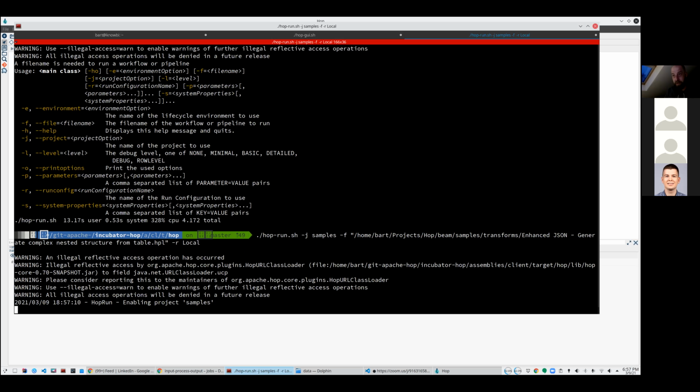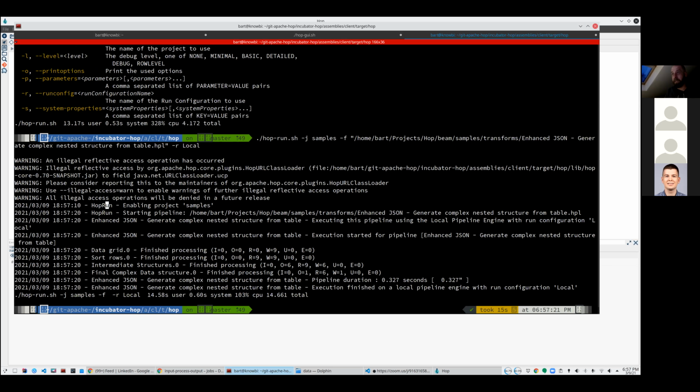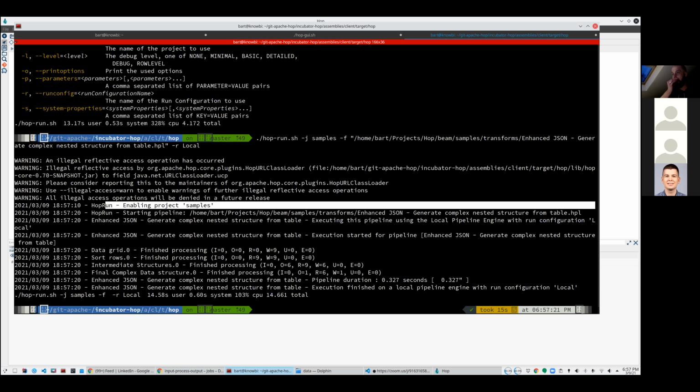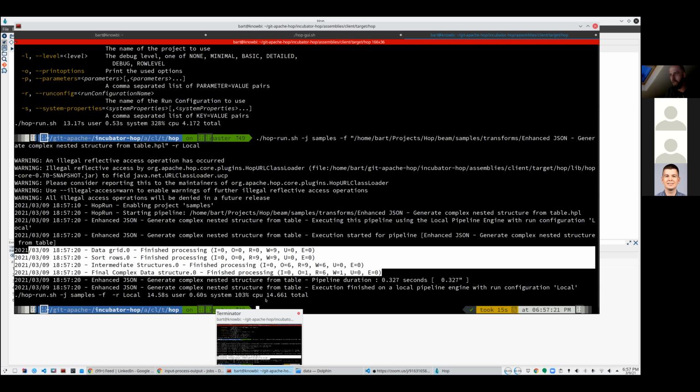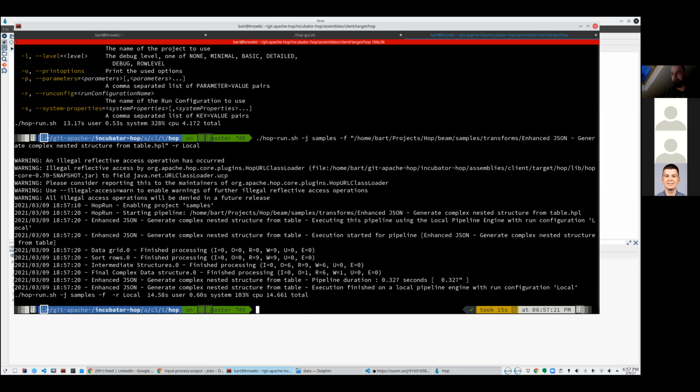What you see here is that this enables the samples project, and the information that you get in the output here is similar to what we saw in the execution results, in the panel here. So this can be added to your cron, or other scheduling tools can be used in containers.